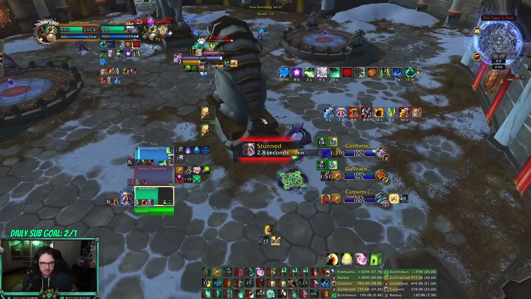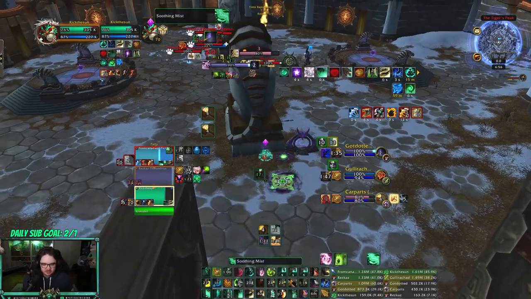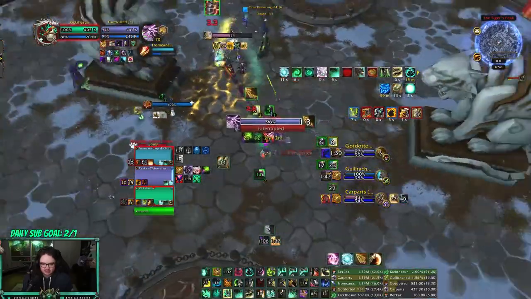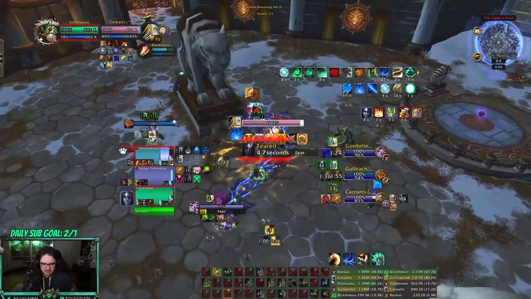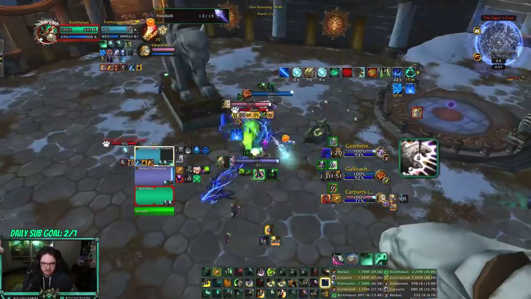I port. Yep. Good. Throwing a Vivify on myself here. Healing elixir. I'm back in, like I never left. Kick that. Nice poly. We got bubble. Perfect. Kick that. Or not kick, I tried to taunt the pet. Nice. Breaks the fear. I get that one.